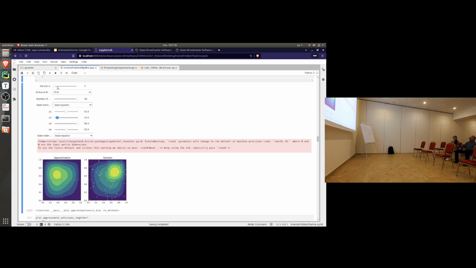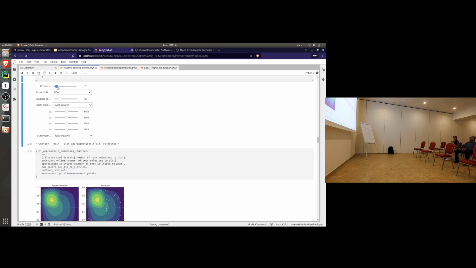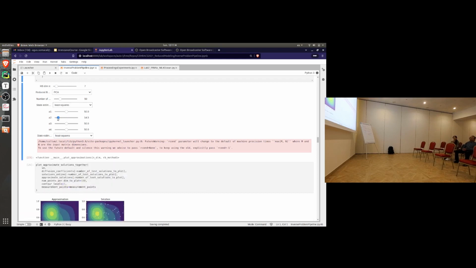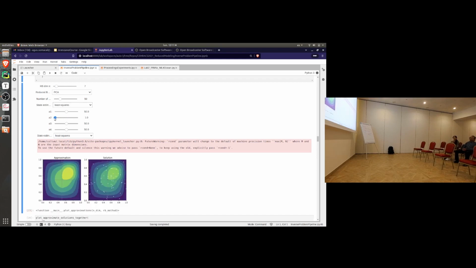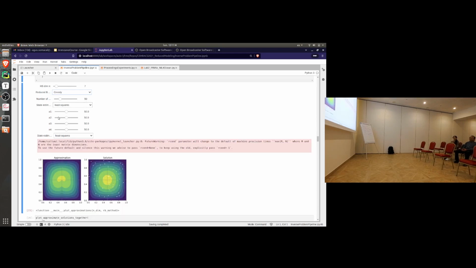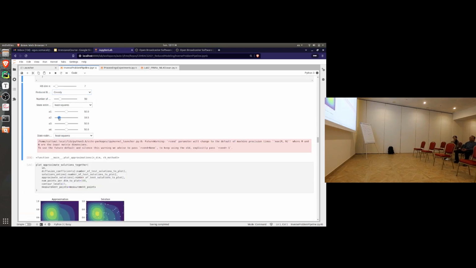We start to increase the number of elements, for example, there. Okay, now it starts to answer. It maybe still does some strange things, but at least it starts to reproduce our solution much better. And maybe we go with the greedy, 7.